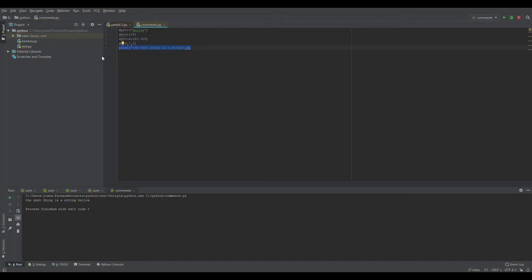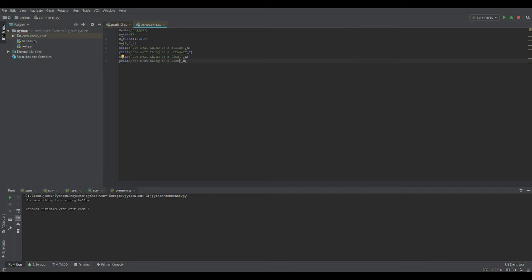For example, we copy paste this, enter, like that, and now we're going to put the next thing is an integer. The next is going to be a float, and the last is going to be a list.